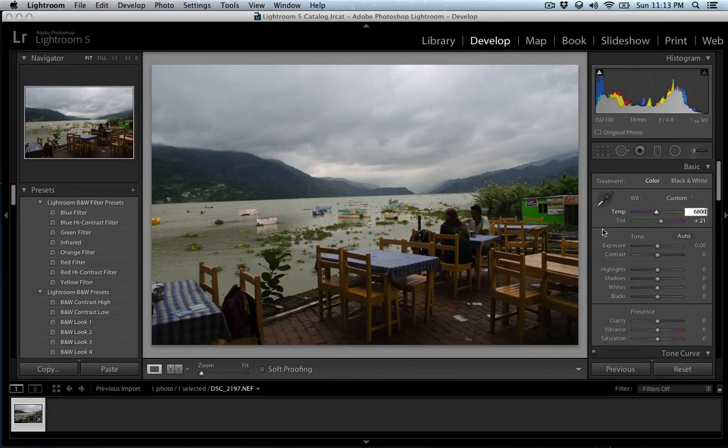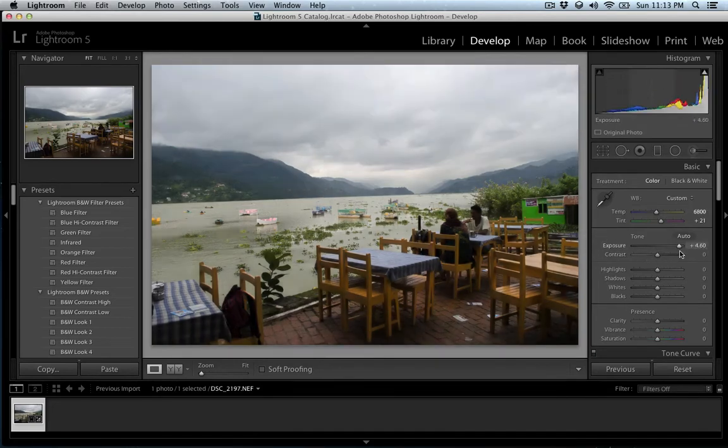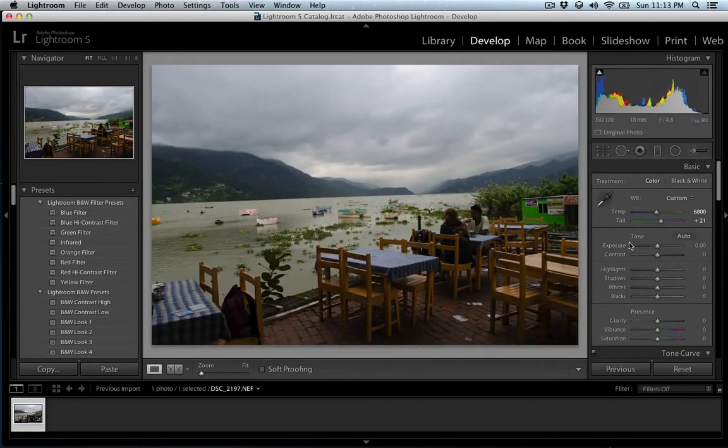Now the third option we have is exposure. Exposure is basically making your image brighter or darker. It controls the amount of light. Contrast: if you increase contrast, the white pixels of your image get brighter and the dark pixels get darker. It increases the brightness of bright pixels and the darkness of dark pixels simultaneously, at one time. So that's what contrast is.